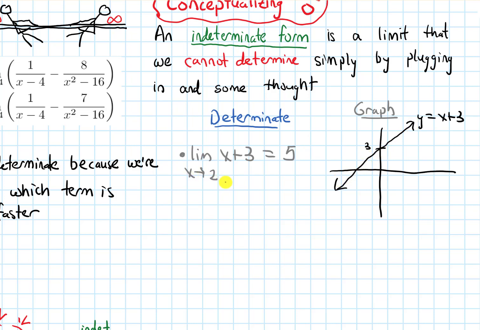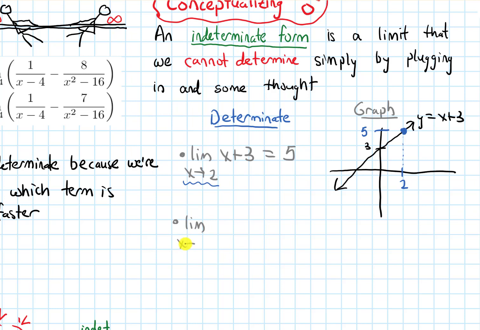And visually, as x approaches 2, I'm going to mark 2 on the x-axis. And at that point, the y value is 5. So visually, when x is approaching a number like 2 that happens to be in the domain of this function, and this function in this example was just a line, the y values are just going to get super close to whatever the y value is at that point on the graph. All right, let's look at another example, slightly different.